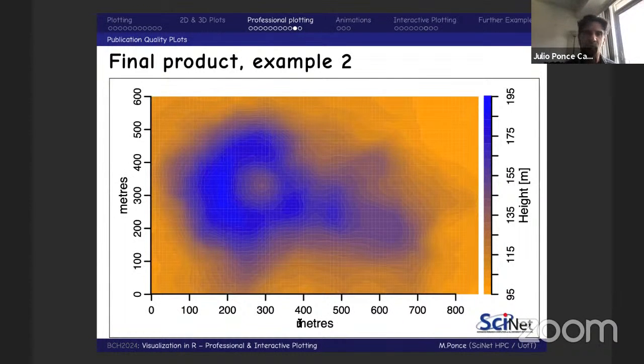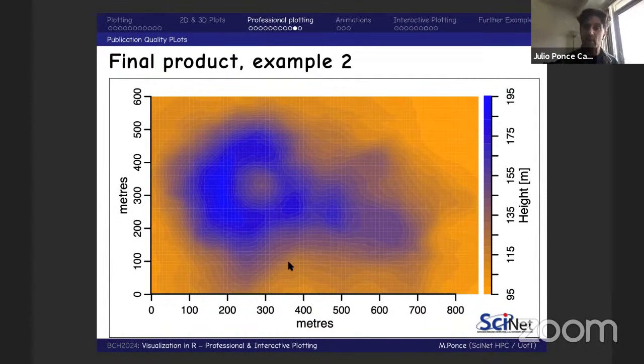Some things to notice is, again, we tightened the margins very closely so that we reduce the amount of white space around the plot. If you notice, I didn't use the box command in this figure, so there is no box drawn around the plot itself. You just see the contour representation or the ISO surface levels.